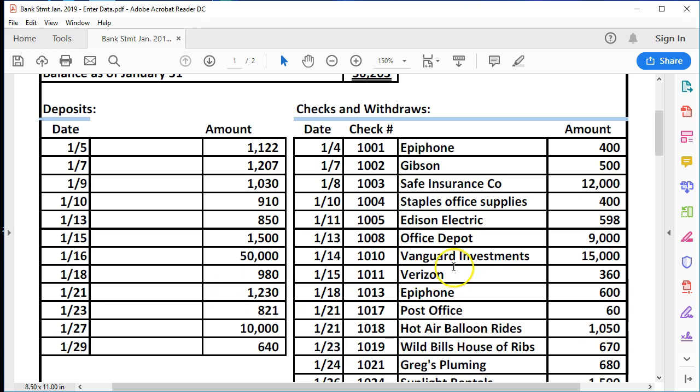On the checks and withdrawals, we've got most of the stuff information as checks here. And that may not be the case in some types of businesses. They may have done a lot of electronic transfers. And that's fine as well, because once we have the bank statement, we'll have that information as well. We just won't have a check number if they didn't assign a check number. We'll have electronic transfer data that'll give us more information. Either way, hopefully, we'll have the vendor information on the bank statement.